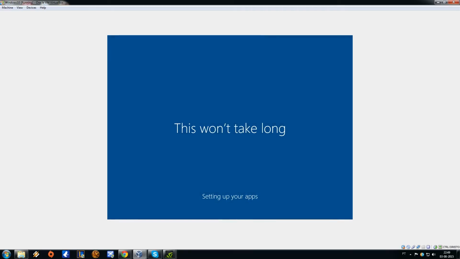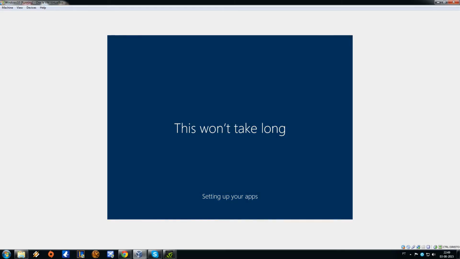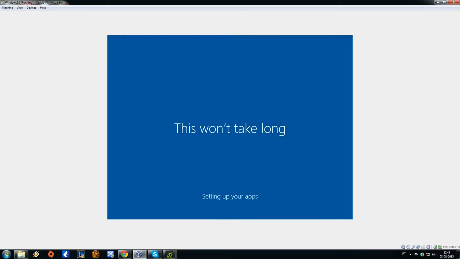Setting up your apps. Yeah, I didn't really like the apps on the site. Of course, it can be because I'm used to the Windows 7 interface, and it is a little different. But okay, I can get used to it. For now, I'll just go slowly until I figure things out. I'll discover everything.